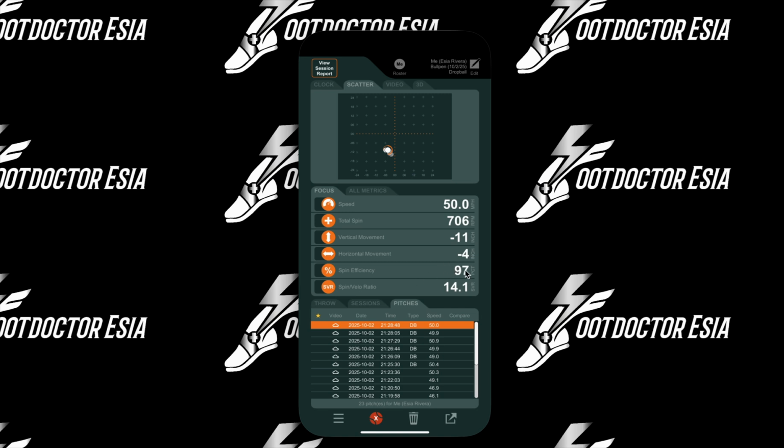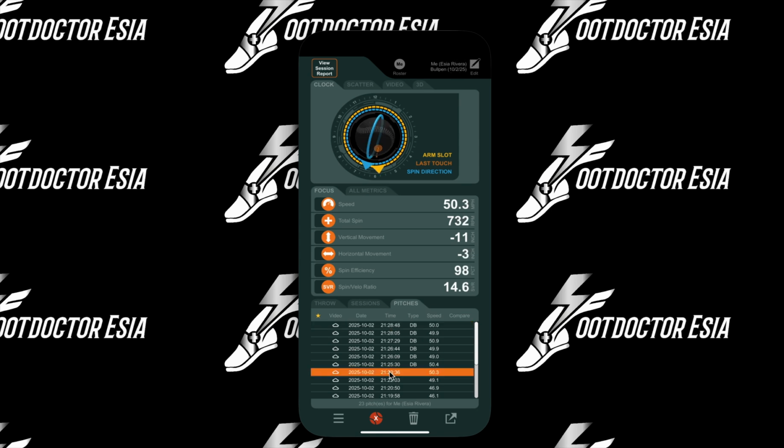The spin efficiency is something that you can look at. This blue arrow is the direction that the ball's spinning. This blue circle is the axis that it's spinning on. When this blue circle lines up with this blue arrow, that's where spin efficiency becomes a very high number. Okay, let's try to find one with less efficiency.